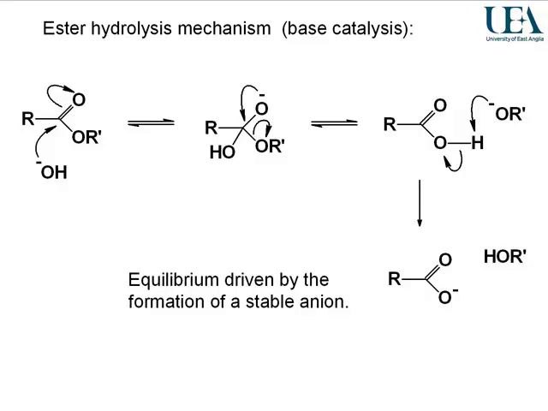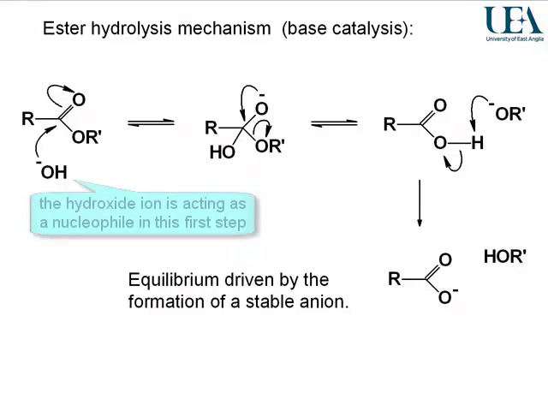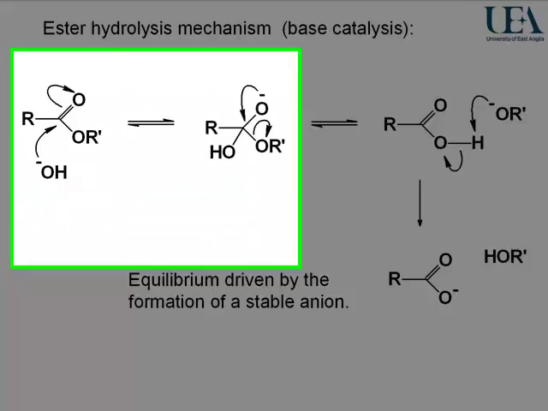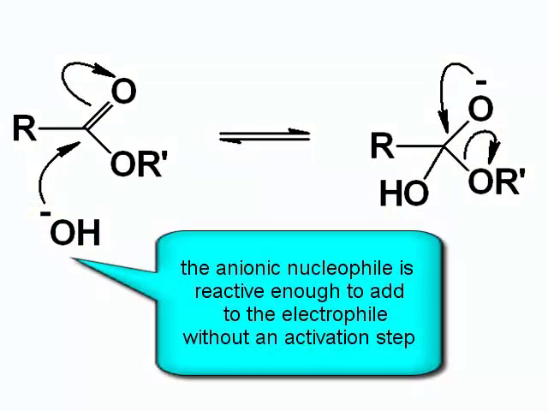The concepts of basicity and nucleophilicity go hand in hand. So things which are basic are often typically nucleophilic. It's the hydroxide ion which is the base being used. It's a very simple type of base, so it is also a nucleophile. The nucleophile is an anion this time. If you see nucleophiles as anions, they're likely to be more reactive than something which is similar but neutral. So when you see that hydroxide anion and think in terms of nucleophilicity, you should be thinking relatively powerful nucleophile. So no need this time to worry about activating the electrophile.